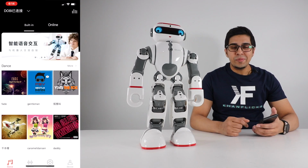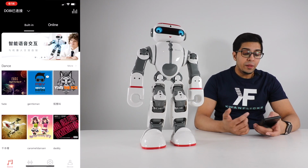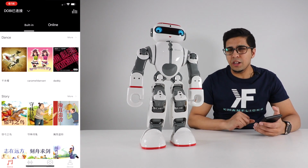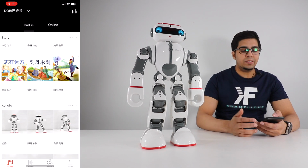Gives you an idea what that's about. Definitely a lot of fun. So you have a lot of other dances. You can see that the robot has a lot of nice freestyle moves. Definitely makes it very, very entertaining to see.